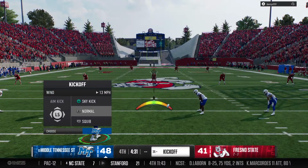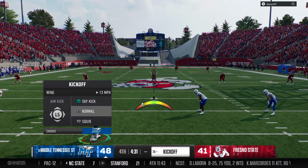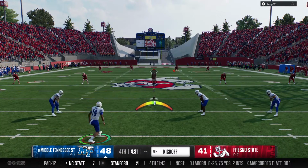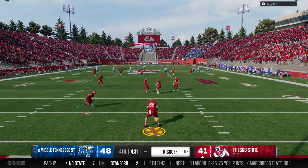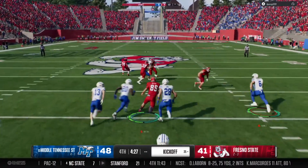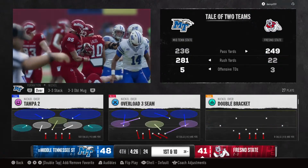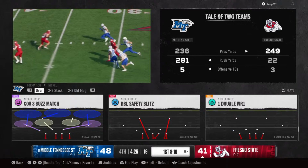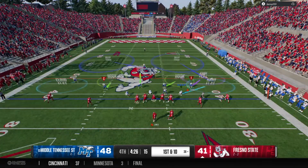They're about to kick it away, and the defense probably can't wait to get back out there after the pick 6. On the move from inside his 5. He only needs a sliver of daylight. This guy is so dangerous. The excellent vision to find a lane and get it out and set up the offense with good field position. Fresno State takes over and the offense will go back to work.